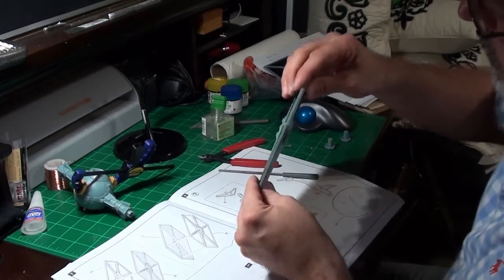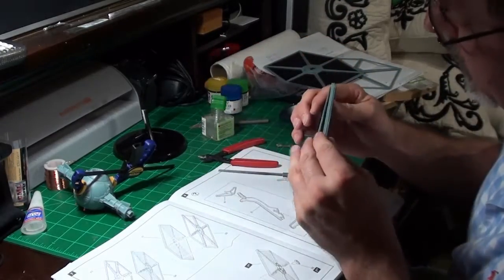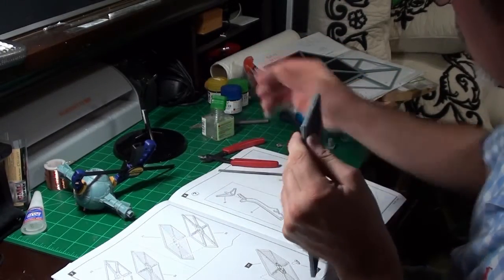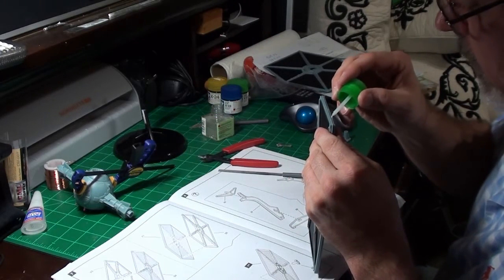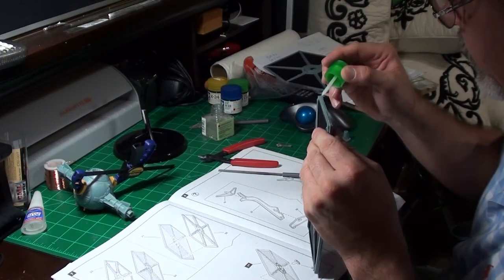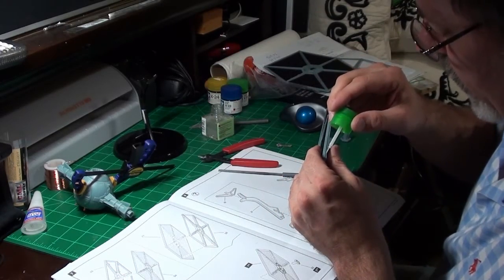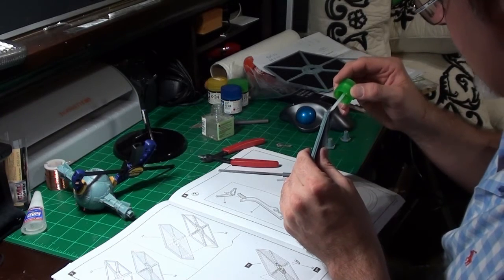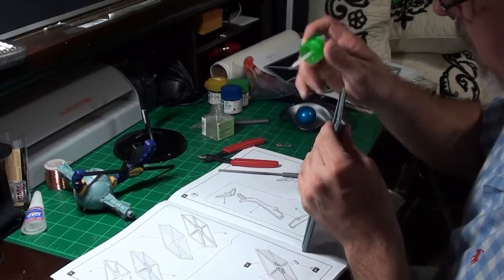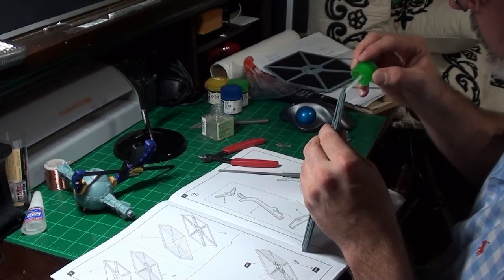Actually, yeah, it's not so bad. You look at the edge, you can see that the pieces are holding together fairly well. But, you know, a little extra thing goes a long ways, in my opinion. Just a little extra thin around the edge, that way it don't come apart on me anytime soon. I can see my sprue attachment points. I didn't clean them up real well. I wasn't worried about that, to be honest with you guys.